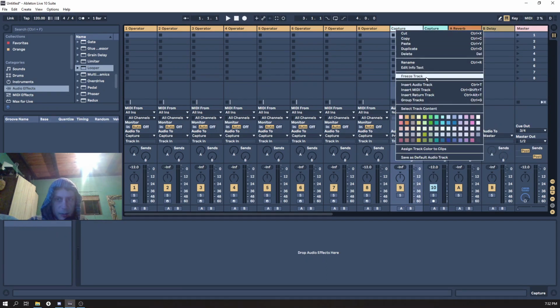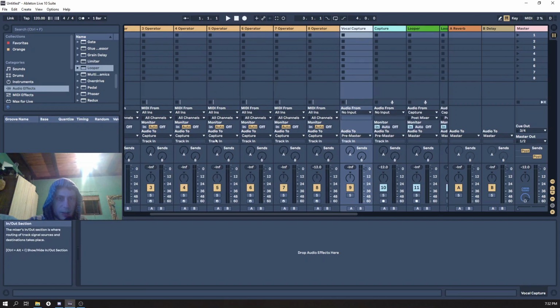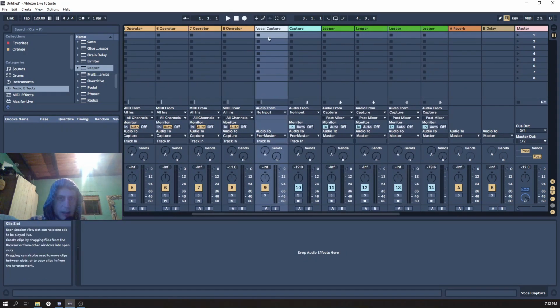Let's rename the other one, vocal capture. Instead of it getting its audio from all these MIDI channels, you can create an additional audio channel, input 1, and send the audio from there.